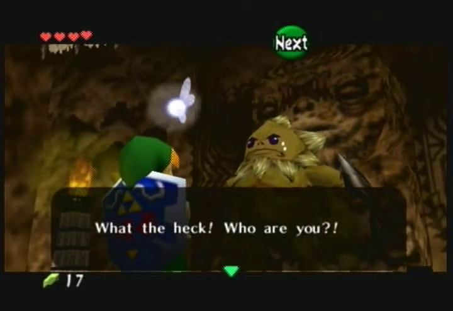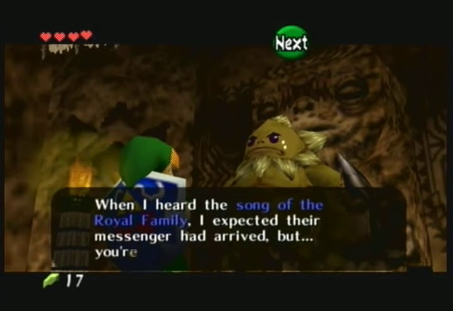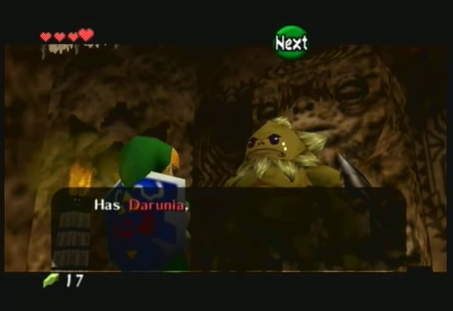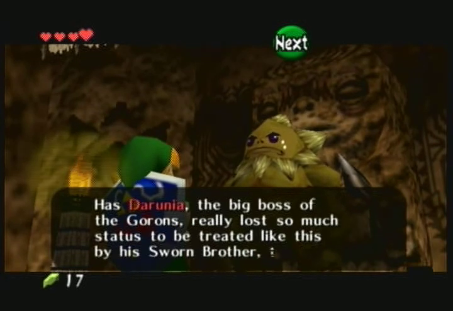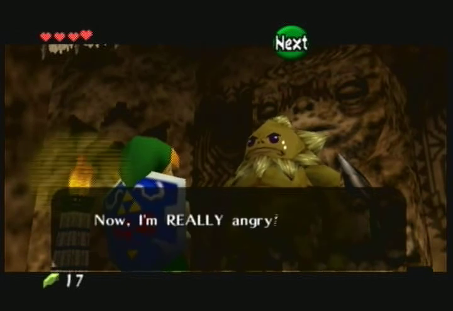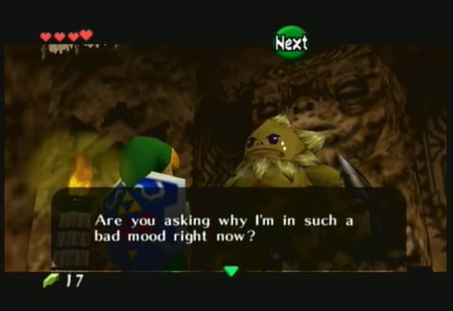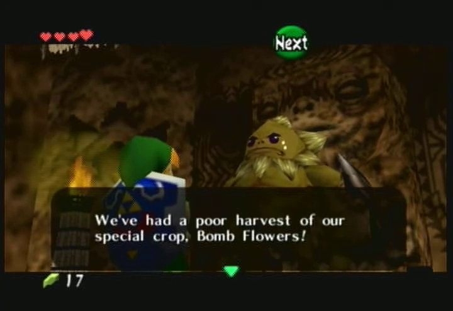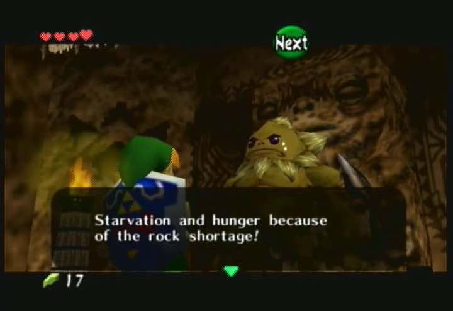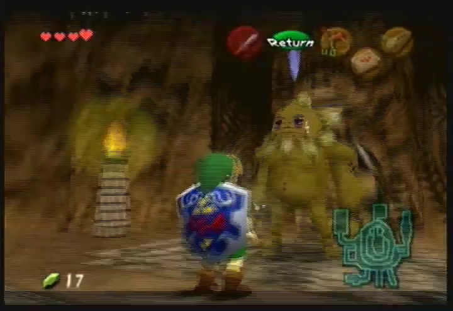What the heck? Who are you? When I heard the song of the royal family, I expected their messenger had arrived, but you're just a little kid. Has Darunia, the big boss of the Gorons, really lost so much status to be treated like this by his sworn brother, the king? Now I'm really angry. Get out of my face, now. Are you asking why I'm in such a bad mood right now? Ancient creatures have infested the Dodongo's cavern. We've had a poor harvest of our special crop, bomb flowers. Starvation and hunger because of the rock shortage. But this is a Goron problem. We don't need any help from strangers.